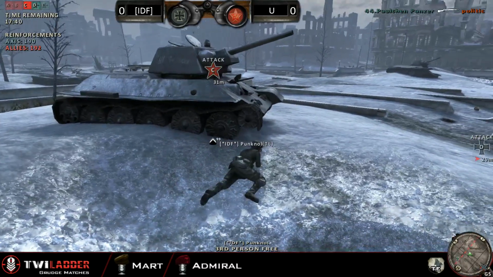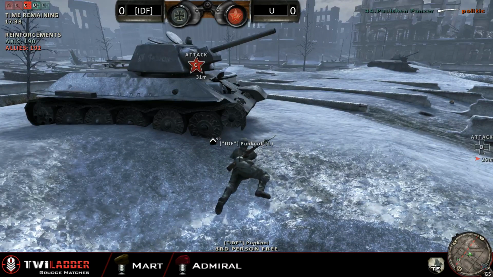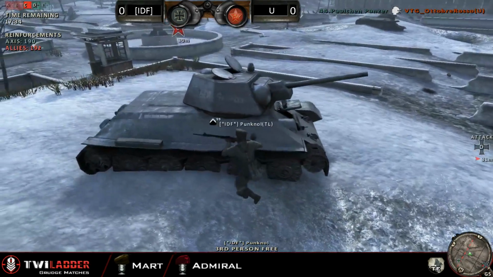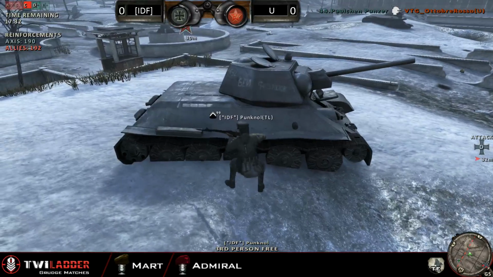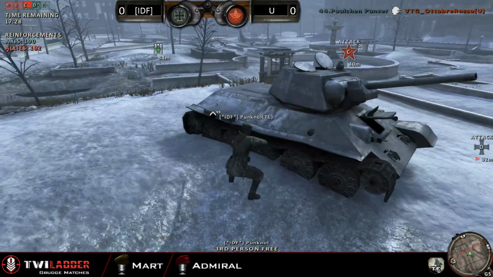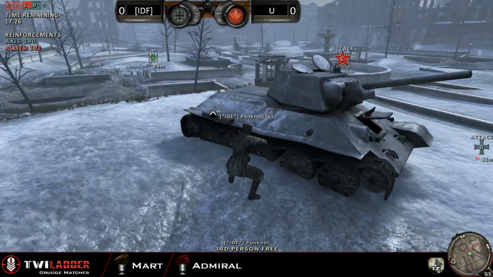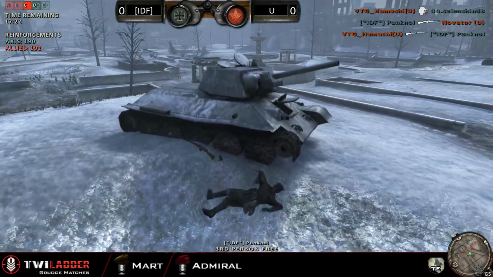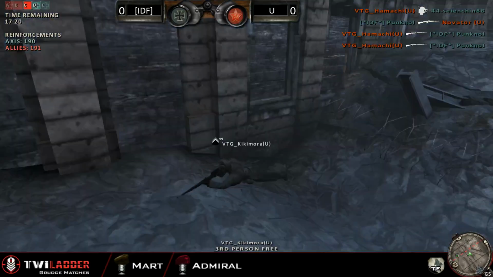BTG are now moving their men in, knowing of course C is dangerously under attack, but slowly being taken. I think there's only one person in there at the moment, but that could be easily stopped. Yeah, see the team leader here is holding his position nice here. That's behind the T-34. Oh, he's just been picked off.